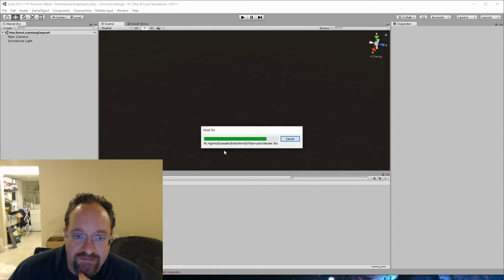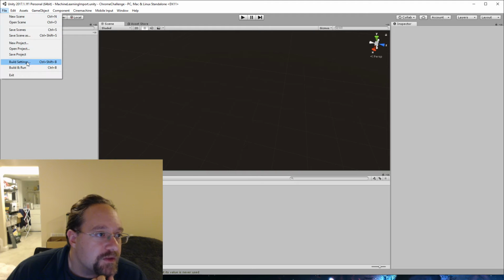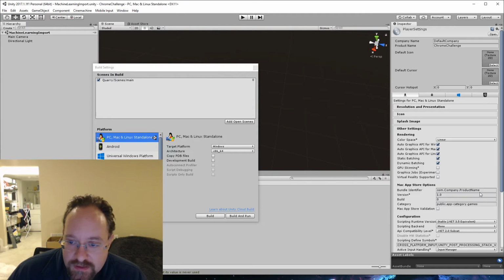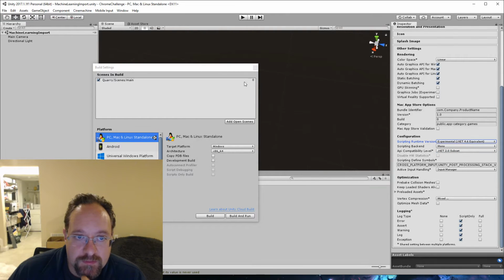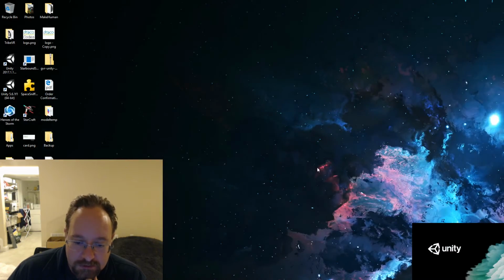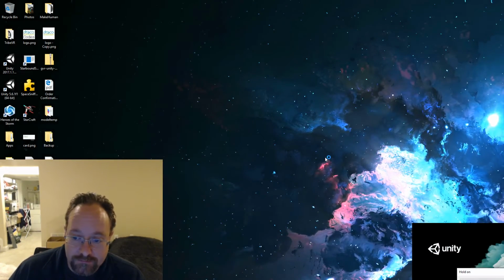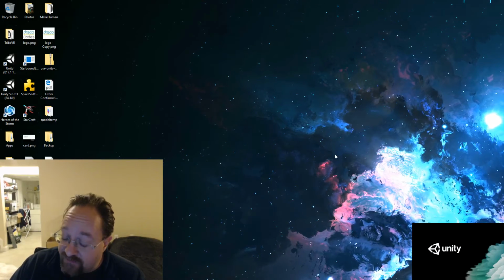So it took me a while to find the proper settings again. So if we go to our build settings and then hit player settings, changing this over to experimental. So that's the first thing. It'll restart Unity. And hopefully all of the scripts from all the other stuff I've been doing will still work.